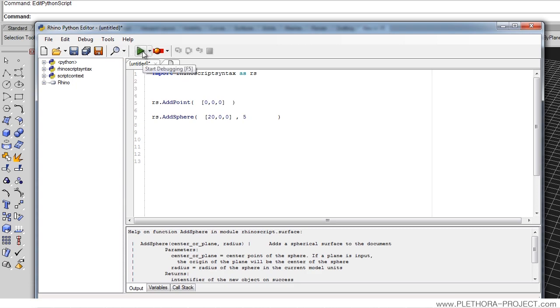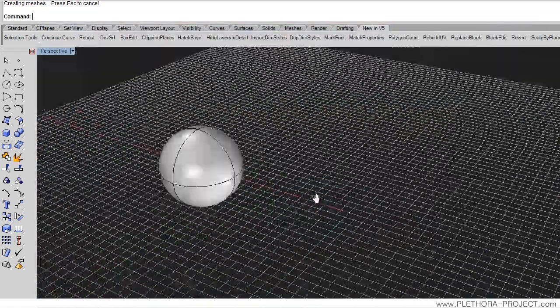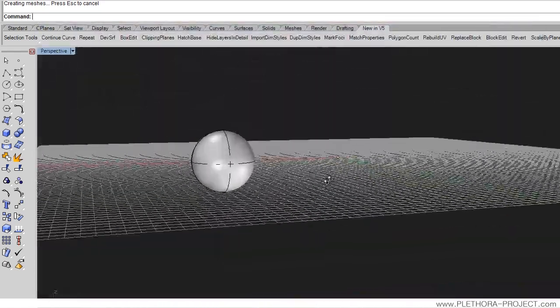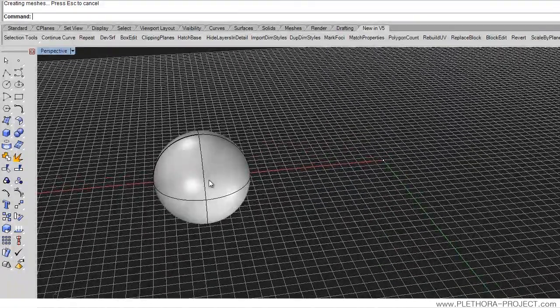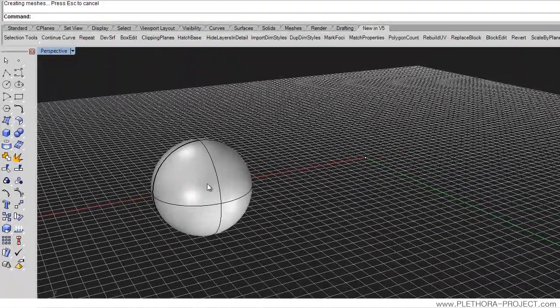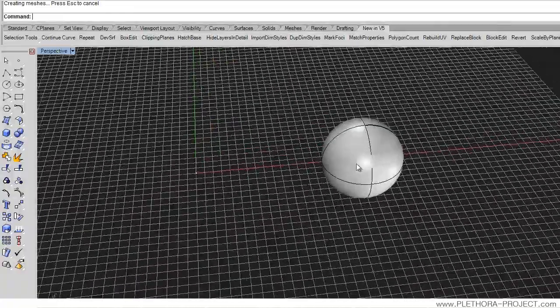So let's run that, and you can see that we have our sphere with the units of radius that we specified, and it's located in the center, 20 units in x.